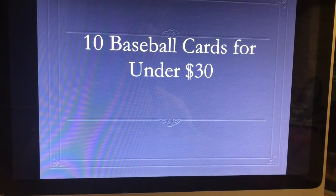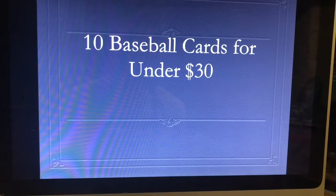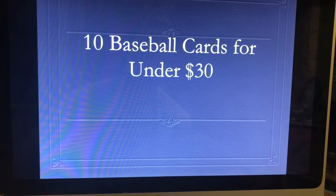What's up, everybody? So today I thought it would be fun to pick 10 baseball cards that you can get for under $30. I was at Target the other day walking by the baseball card section and I almost picked up one of those blaster boxes or hangers for $29.99. I've picked up so many of those blaster boxes, and every once in a while you get something decent, but at the end of the day you're down $30. So if I can convince one person, the next time you're about to pick up one of those hanger blaster boxes for $30, maybe rethink that decision and buy one of the cards I'm about to show you.